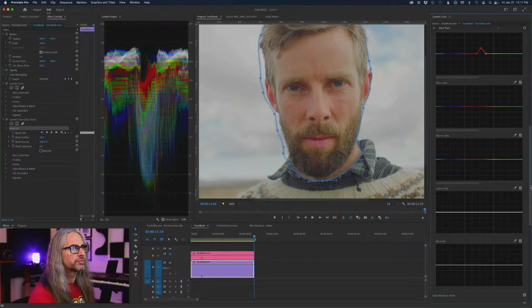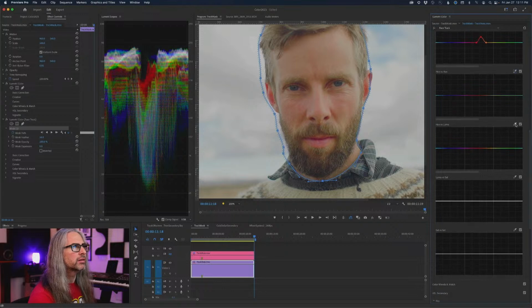And then, maybe just bring down the luminance just a little bit. Just going to bring back in a little bit of that definition. Now, because this is ProRes, we are seeing just a little bit more of the skin imperfections. I like that.